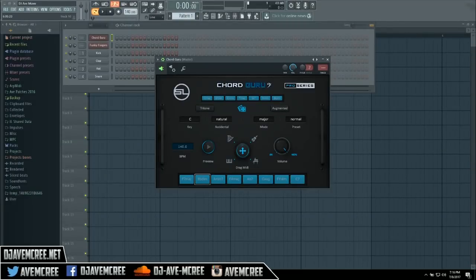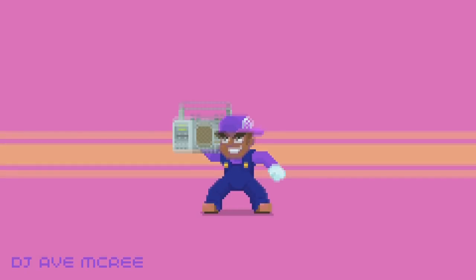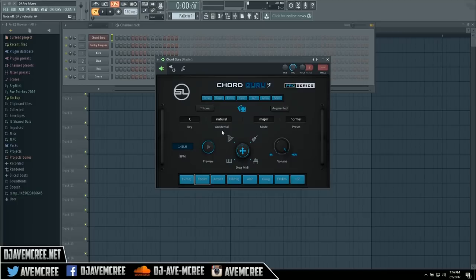What's going on guys, DJF here and we're doing a review for Core Guru, so smash that like button because we're going to get involved. Core Guru is, like it says, a musical theory plugin. It doesn't make sounds or anything like that — if you draw your attention to this area right here, you'll see me playing on my keyboard, thumping across the keys, and nothing comes out.